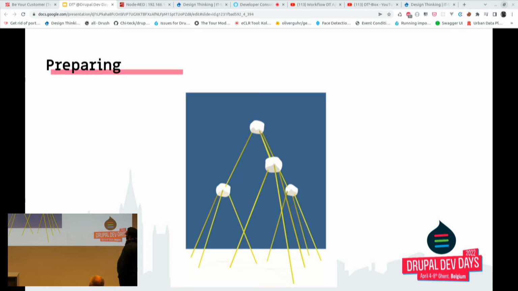Okay. Another example for a preparation method is what I do with my students, the so-called marshmallow challenge. It's very simple and very cheap. You just buy some marshmallows and some spaghetti, and you tell the teams, build a tower like this with marshmallows and spaghetti. You have something like 3 or 5 minutes. The highest tower wins.